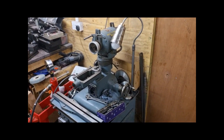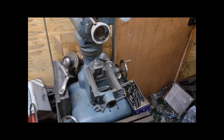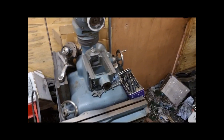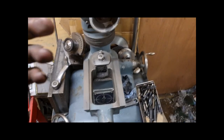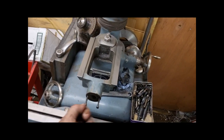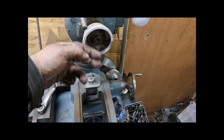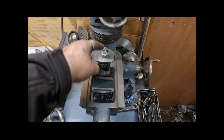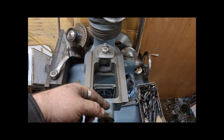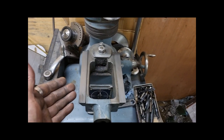Right, I decided to start recording this after I'd already taken it apart. The issue with the Union cutter grinder, tool and cutter grinder, is that when you turn the wheel to move the workpiece towards the grinding wheel, the screw is the wrong hand. It's a right hand thread and it's supposed to be a left hand thread.